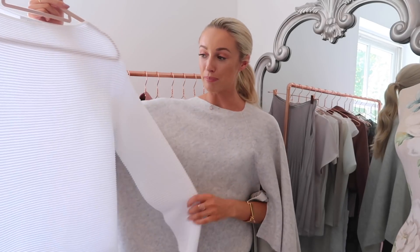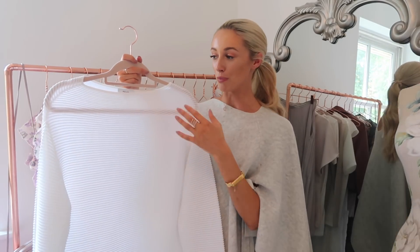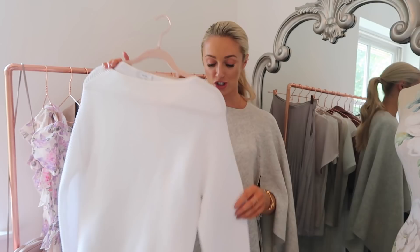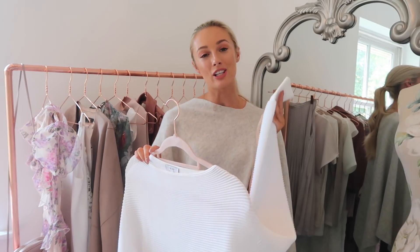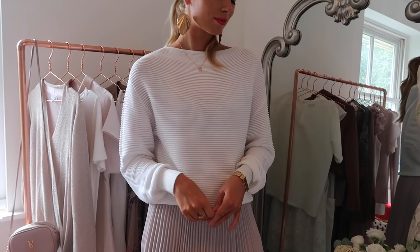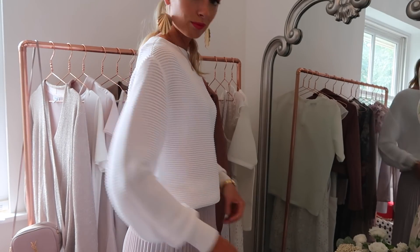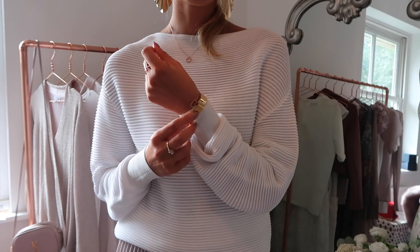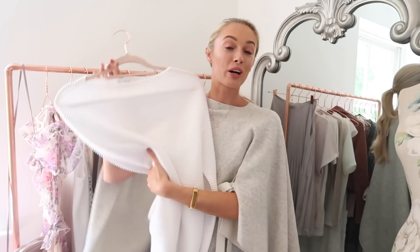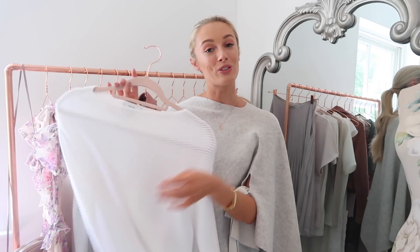And this is the knit I've been mentioning. I've already worn this absolutely loads — I find it so versatile. It's the kind of piece you wear so much going into autumn/winter. You could definitely put a thermal on underneath. When it is against the body you can't see any undergarments, so don't need to worry about its sheerness. I also really like the sleeves — they go down and have quite a long cuff, which means you can really show off your bracelets and jewellery. The neckline is quite long and narrow, which is really feminine and delicate. The price per wear for this is going to go right down as I get more use out of it in autumn.